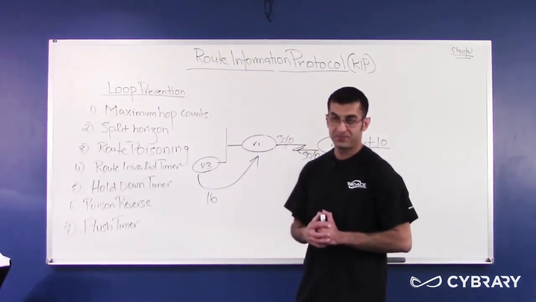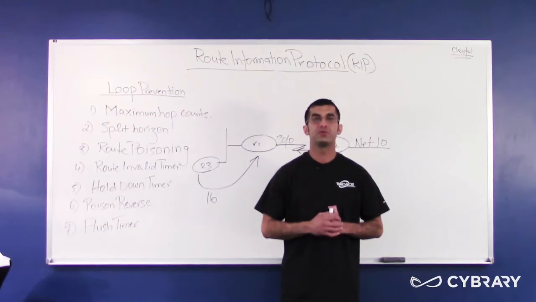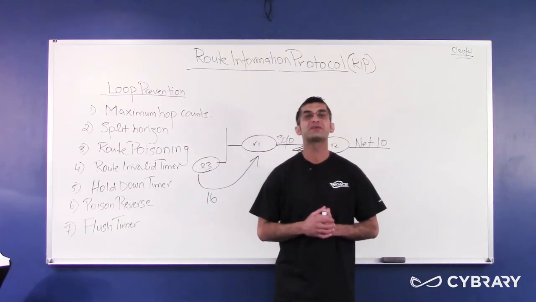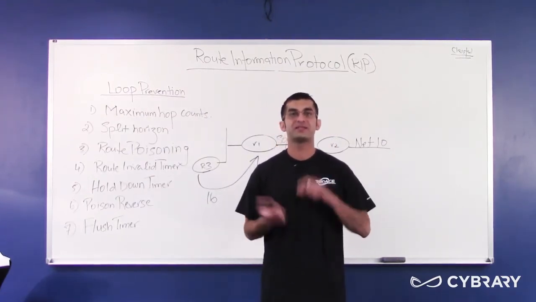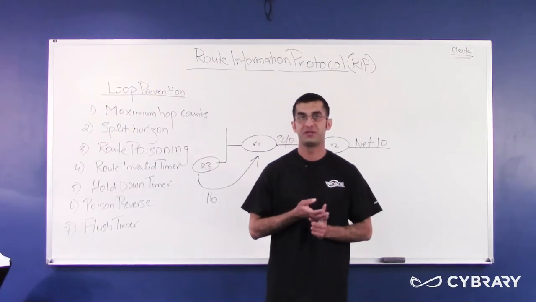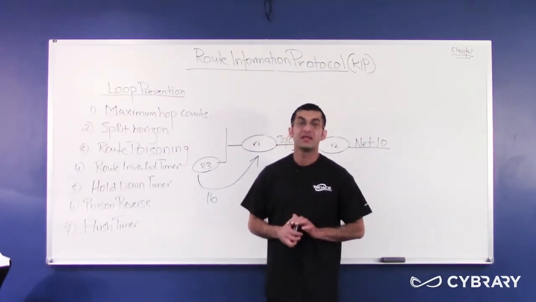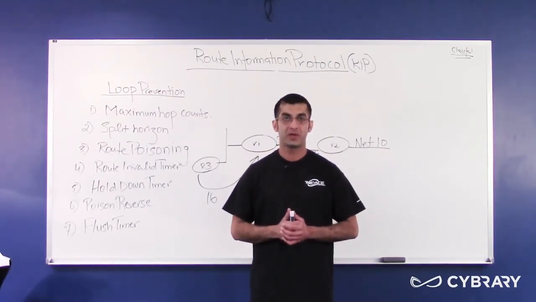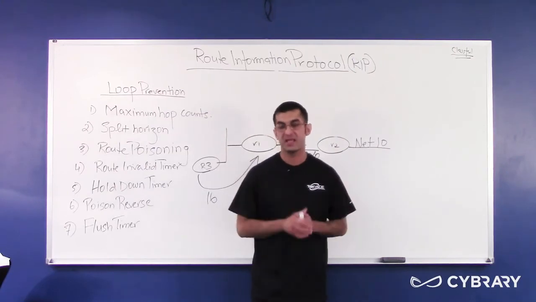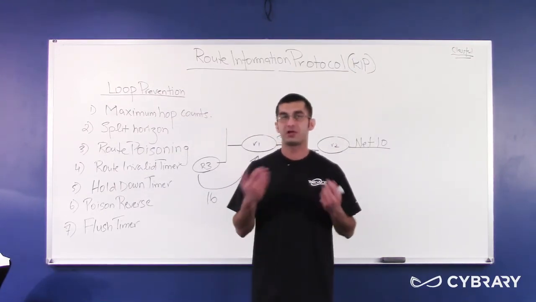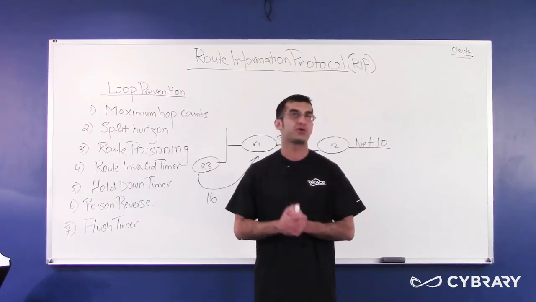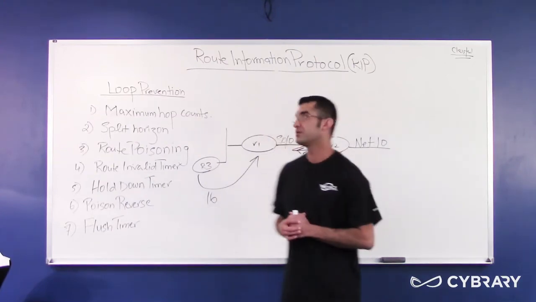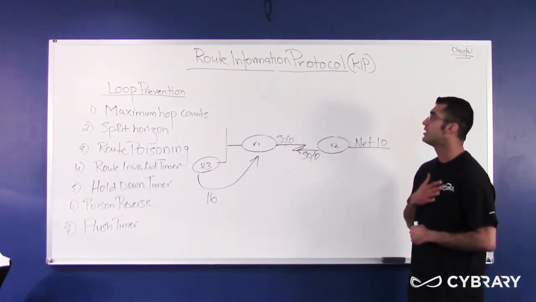Now, one last note on RIP. Right now, we are doing RIP version 1, or simply called RIP, or Routing Information Protocol. RIP version 1 is classful, which means it only understands class A, class B, and class C addressing. Also, that means that subnet mask information is not carried within the routing update. You look at the first octet and you know it's class A, or class B, or class C, and you assume a mask of either /8, /16, or /24. This concludes our Routing Information Protocol lecture, and now we'll get to the lab.